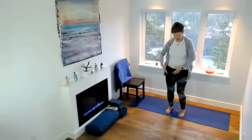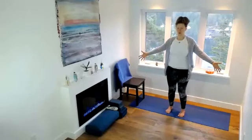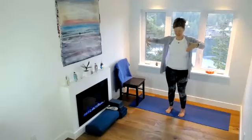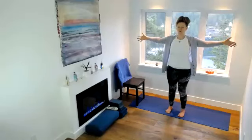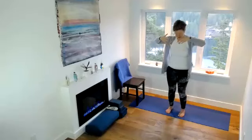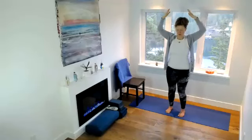Om. Last time, inhale, arms at hip height. Om. Inhale, arms at heart height. Om. Inhale, arms at head height. Om.